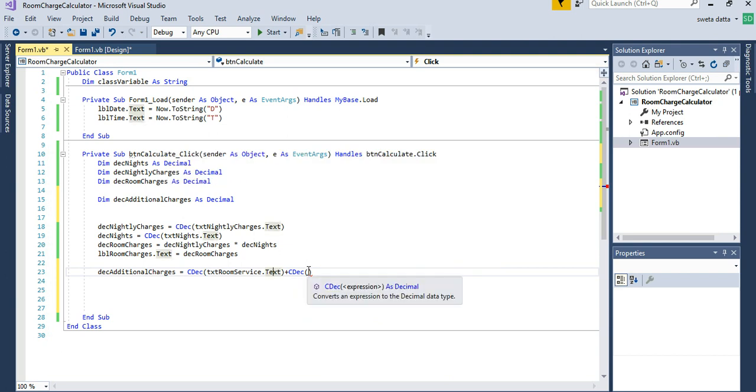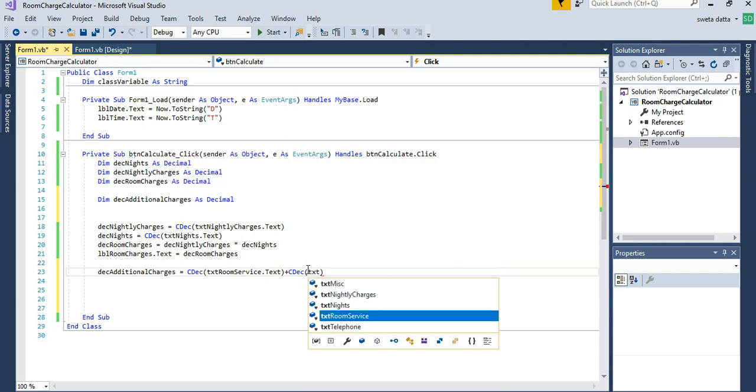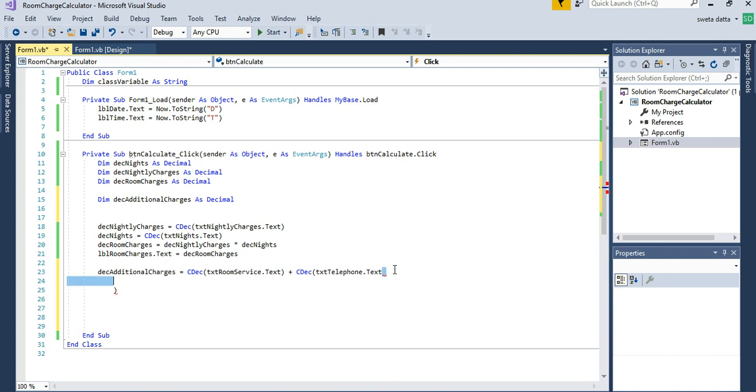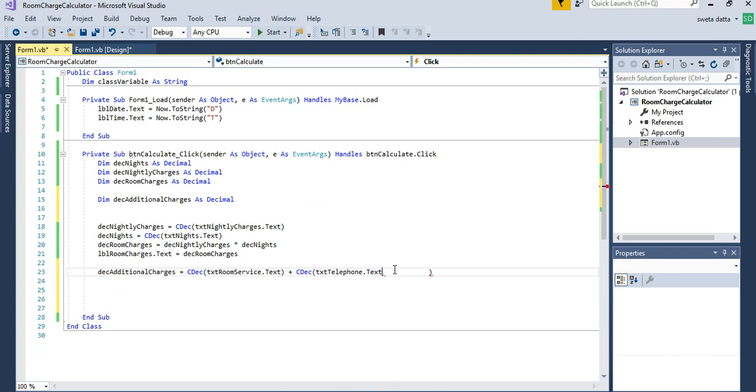so I want room service, I want telephone charges, then I want miscellaneous.